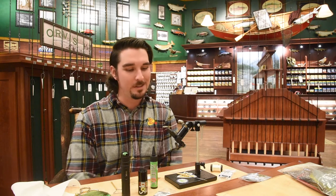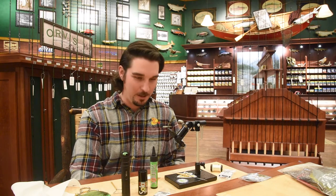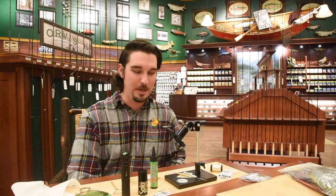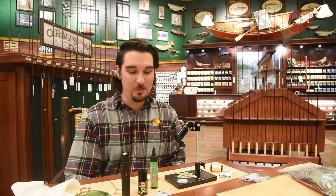I'm calling it the Bucktail Minnow, 5-Minute Minnow, whatever you want to call it. The weather's been kind of crazy lately — cold, wet, dreary — so that's got me thinking of warmer days in springtime when the fry start hatching. This is going to be a great little pattern for cutthroat while they're swimming around smashing all the fry. It goes together pretty quick and doesn't use too many materials.